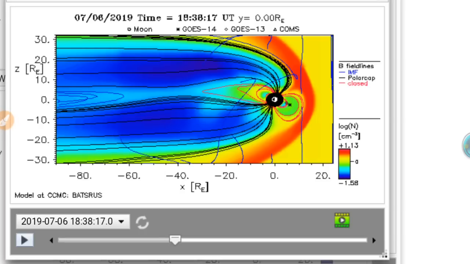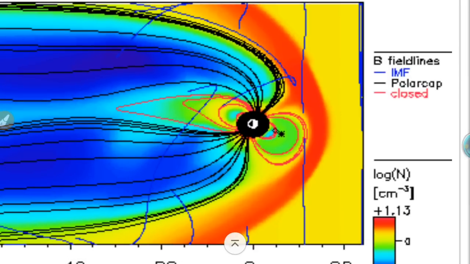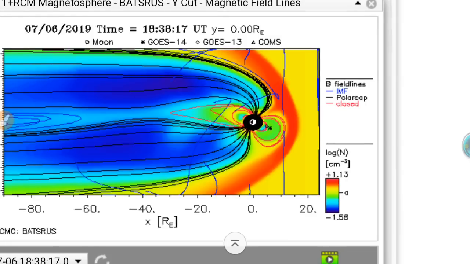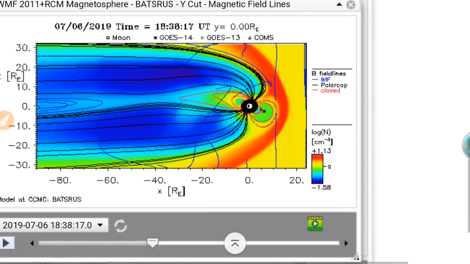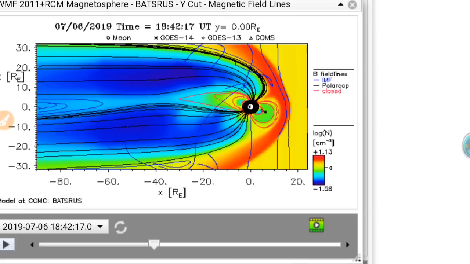Did this. Now you can look at these other little crazy little blue lines too. Why are they doing all those crazy shapes? Because we're getting ready to get hit magnetically. Okay, that's why they're doing that. Now, you see that bend? Okay, it's bending around us. Now, hold on a minute.